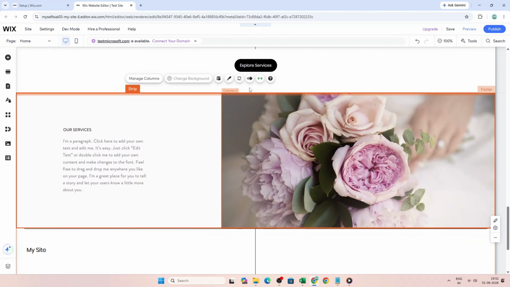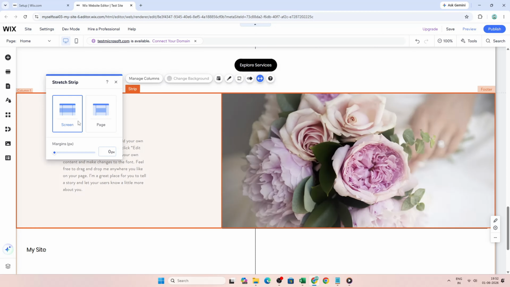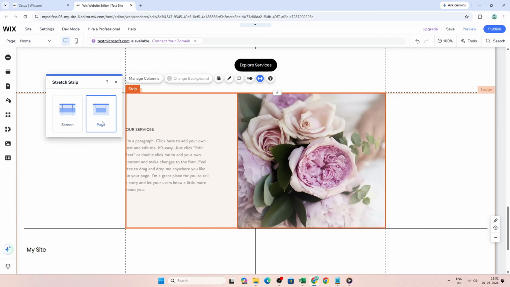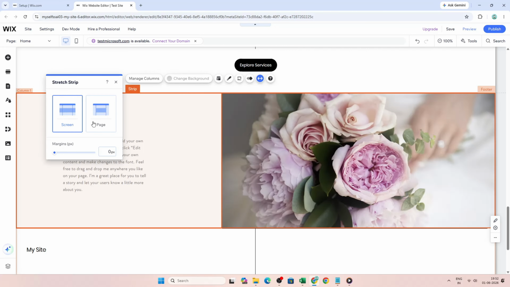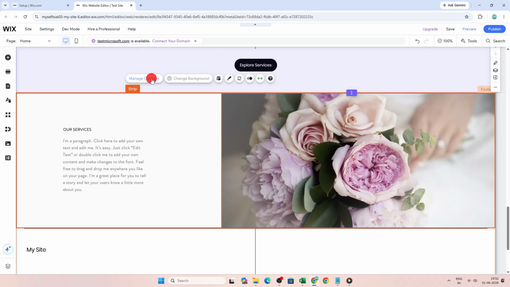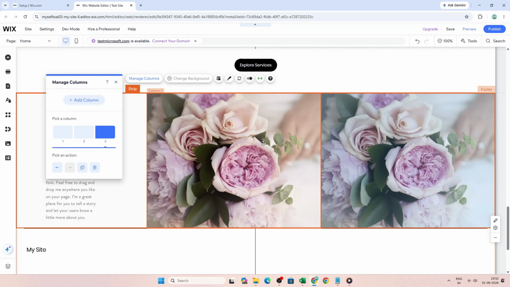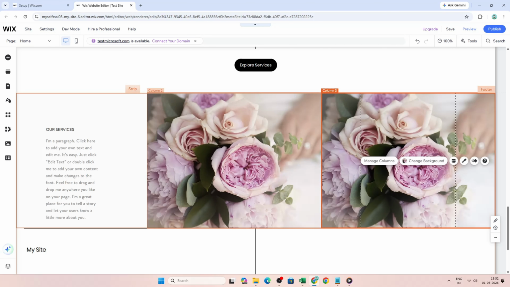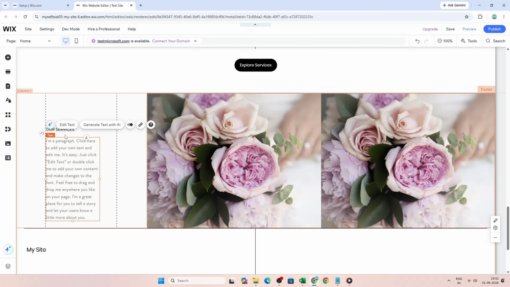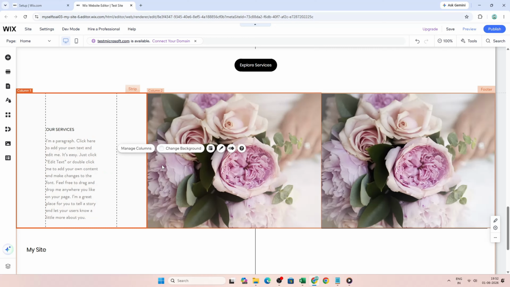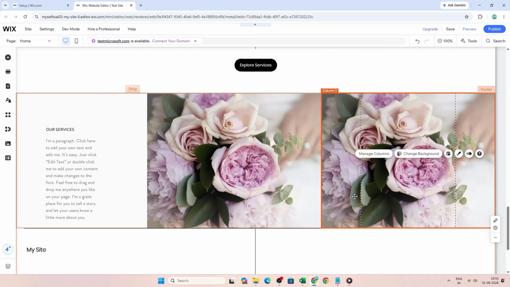This allows the strip to expand across the entire screen while keeping your important content safely aligned inside the grid area. After that, add columns inside the strip to organize your content naturally. This is a simple way to separate elements cleanly, such as placing an image on one side and text on the other. It gives your layout more structure and usually makes it easier for the design to adapt across screens.